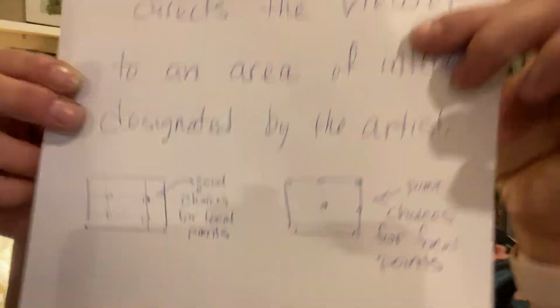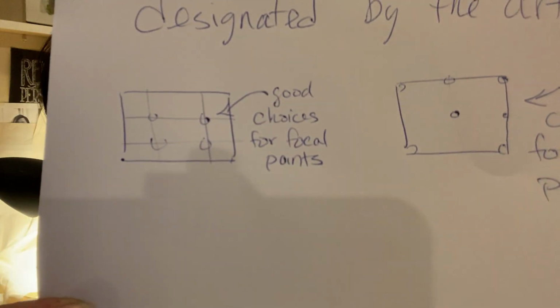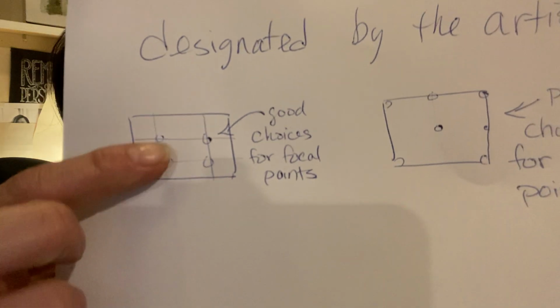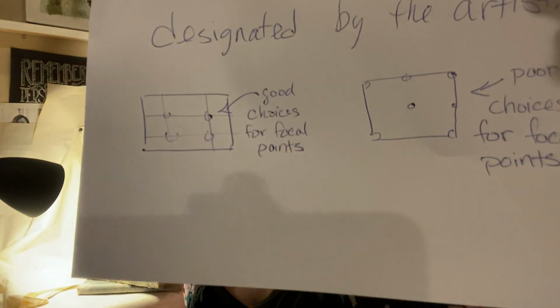So once again, here's this little shape, and you can see these are areas where you would put your focal point. So what is your focal point? Again, that is something that you decide. For me, if I'm painting a landscape, I think of it this way: where's the spot in that picture that I want to be? And then I make everything kind of lead into that.